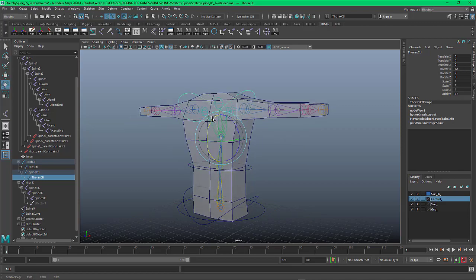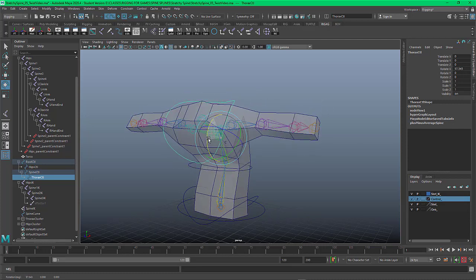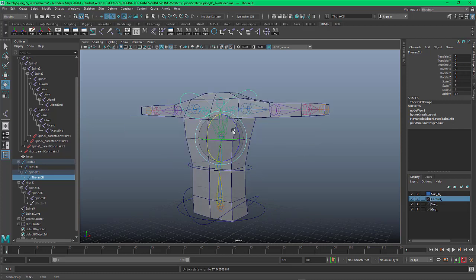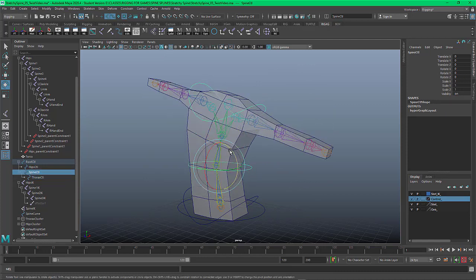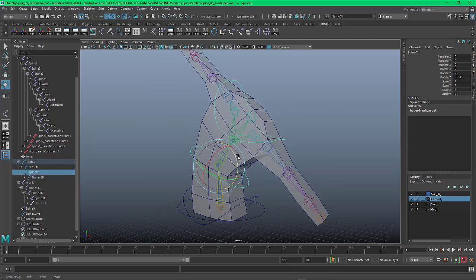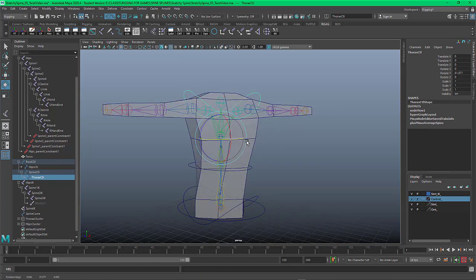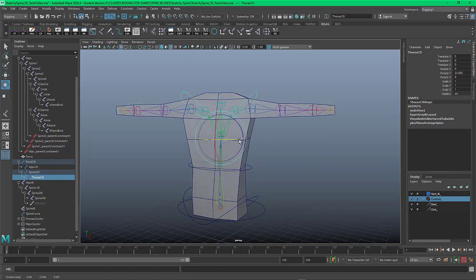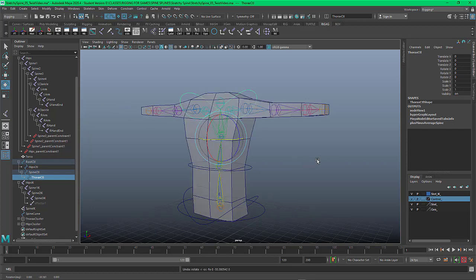So now if I rotate that down, it's going to rotate a little bit more with the controller.